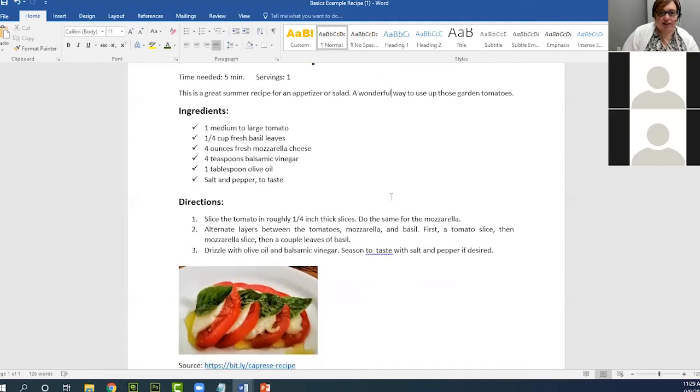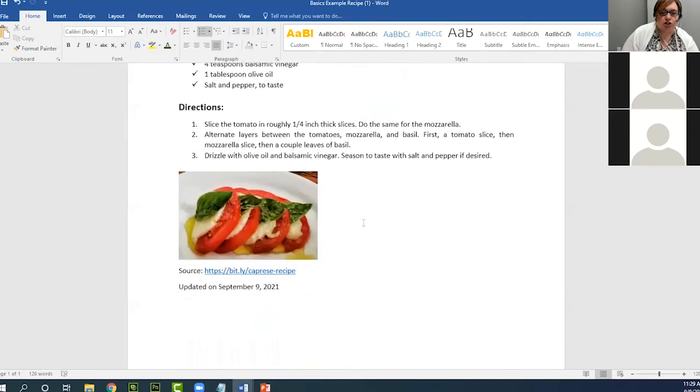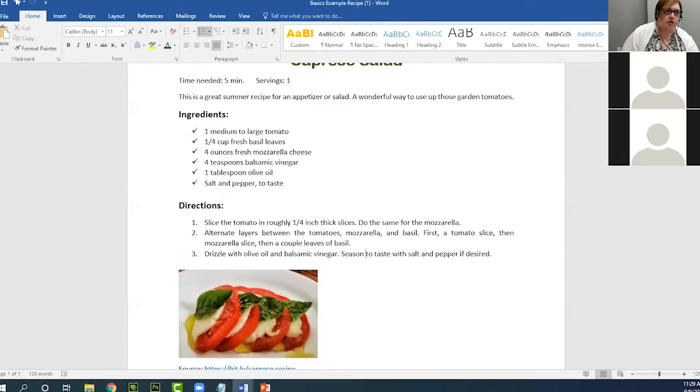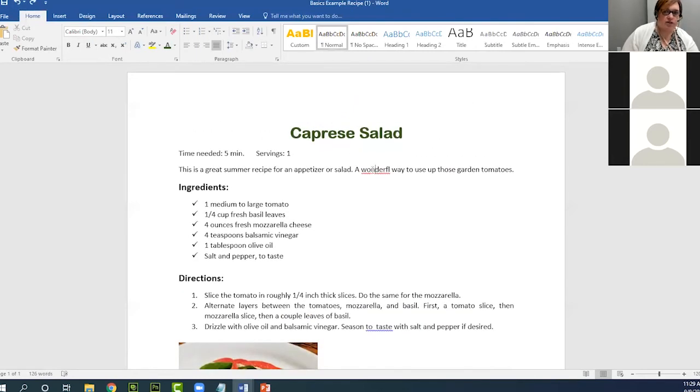So then you'll notice down here that we also have season to taste, and it doesn't like that extra space. That's showing as a grammar error. So if we right click on that, we can click on to taste, and it'll take care of that extra spacing. So you'll notice now that all our squiggly lines are gone. But I'm going to go ahead and undo that really quick, just because I want to show you another way that you can fix that too.